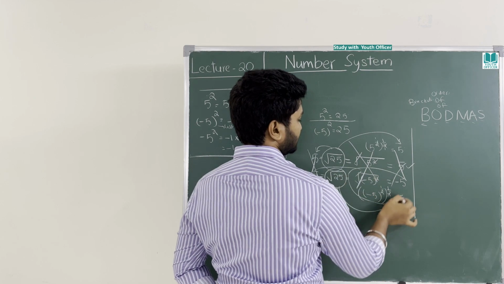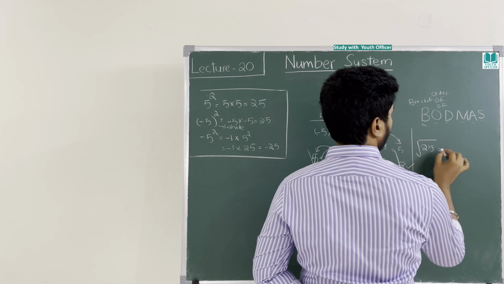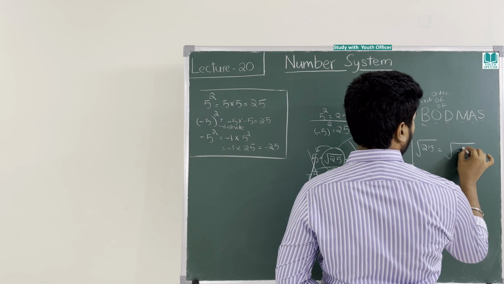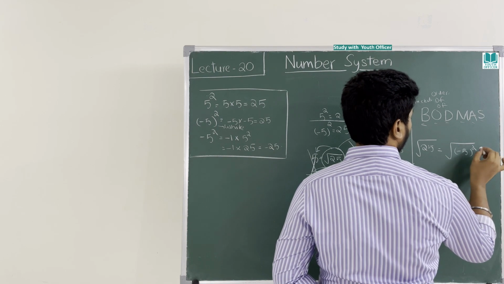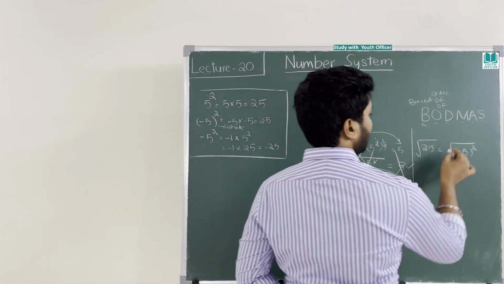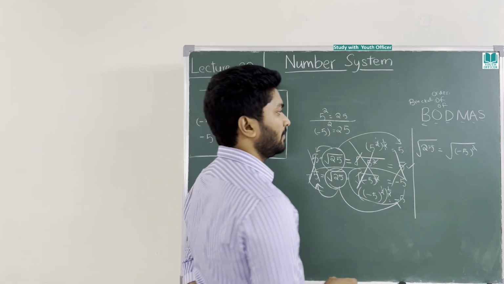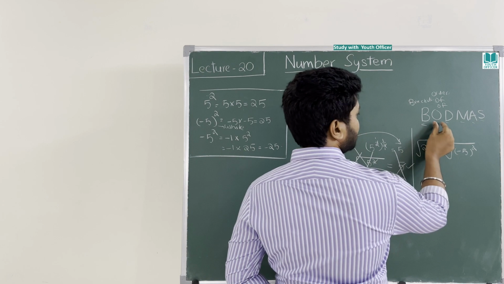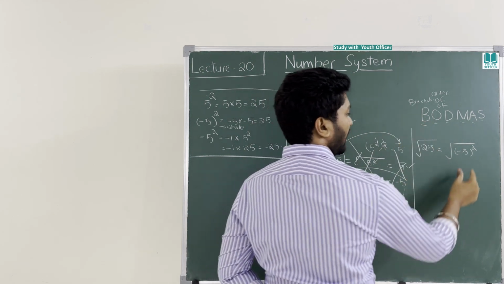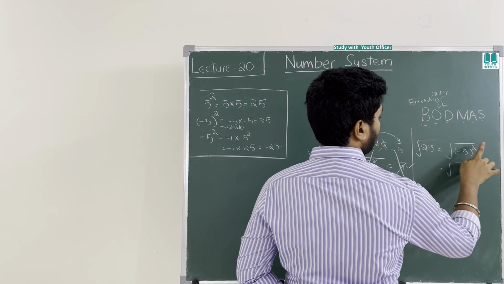What about this process? When you get square root of 25, square root of 25 means you want to take minus 5 whole square as 25, right? Then you want to get it as minus 5. In this, directly you can't cancel square root and square. Why? Because square root is the second order here. Brackets are given first priority. So you have to solve first this one, that is square root of minus 5 whole square.